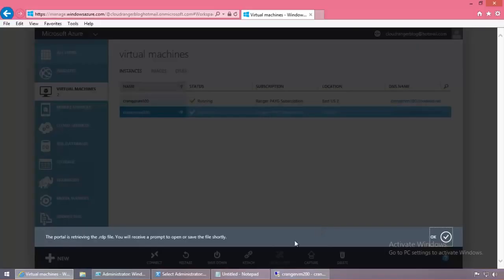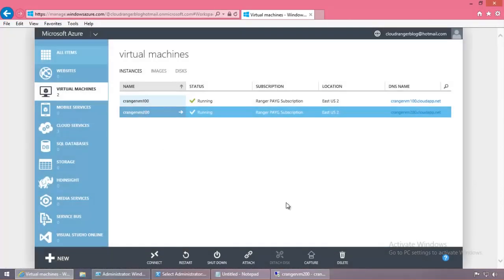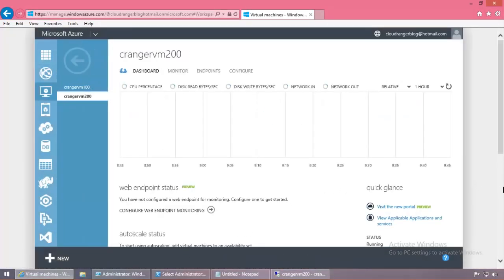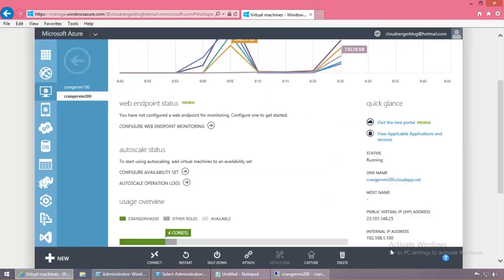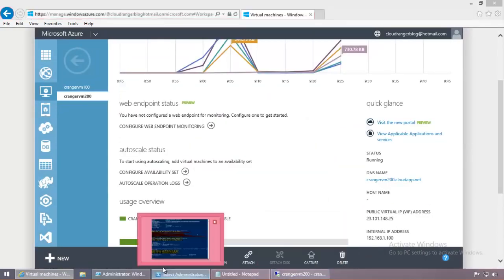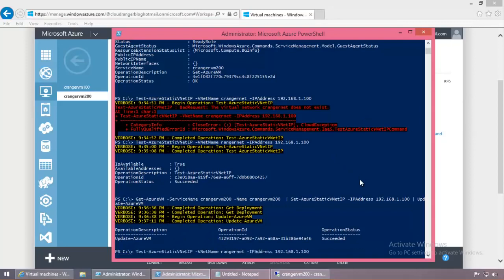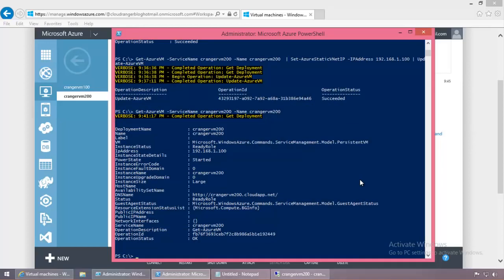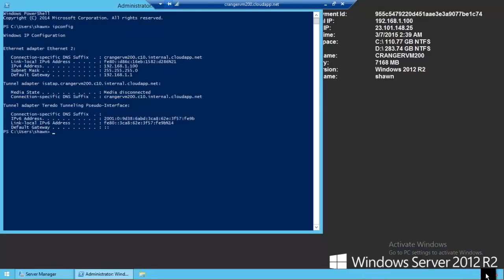And similarly, if we click on this one, we'll see that this is 192.168.1.100. So if we run this command, the PowerShell command to get the information on this, we'll see that it's 192.168.1.100.